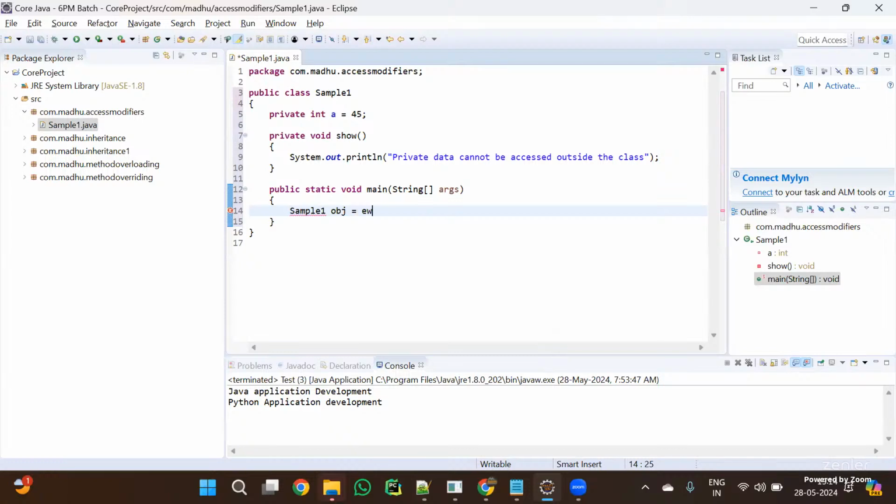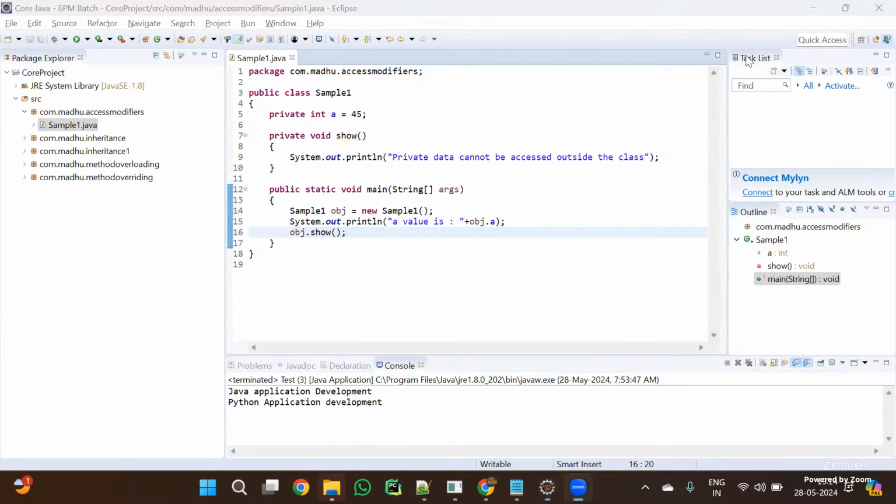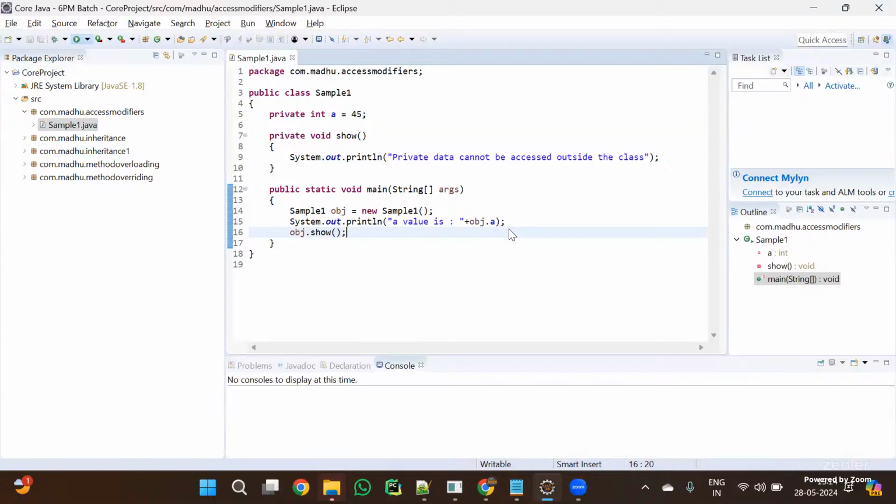Main method: Sample1 obj is equal to new Sample1. System.out.println a value is plus obj.a, then obj.show. If I run it, it is going to be executed successfully.